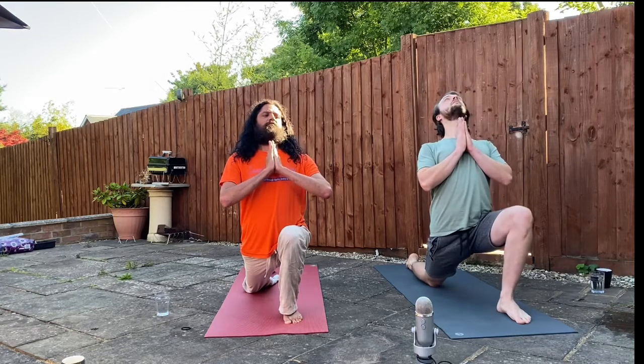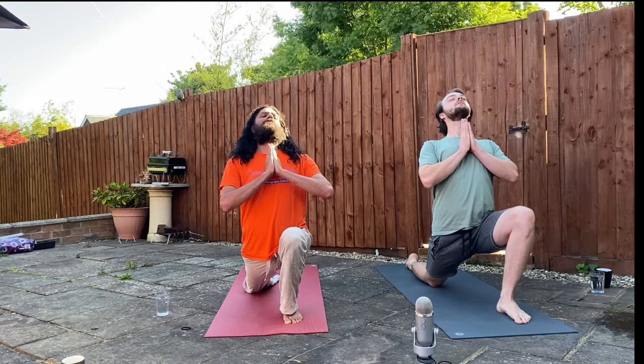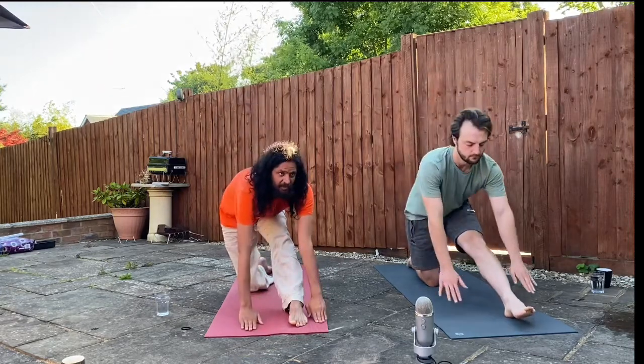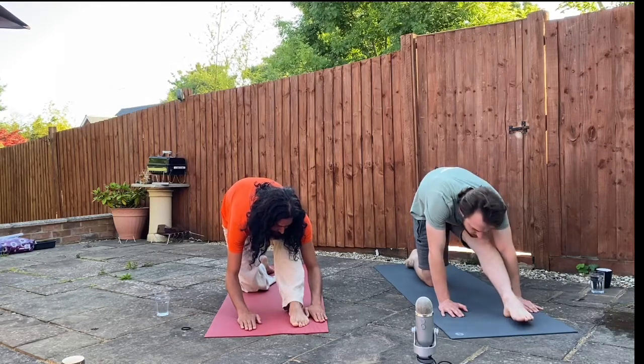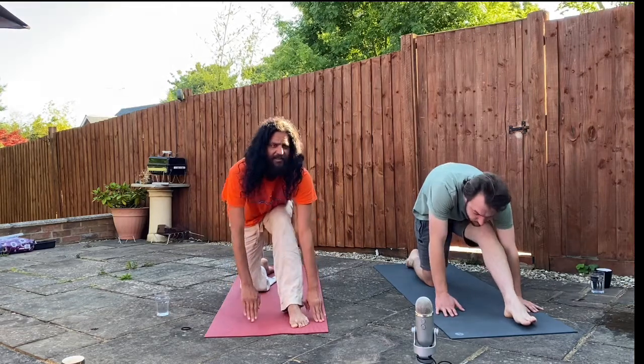Hands to your heart. Namaskar if you like to. And then breathe in. Come forward into the lunge and arch back. Lovely, and release. Let's just counterbalance. So can we have our left leg straight and then take your hands onto the floor at your front foot, and then let's bring our head or chin over our knee and hold there. Beautiful, and let go and release.